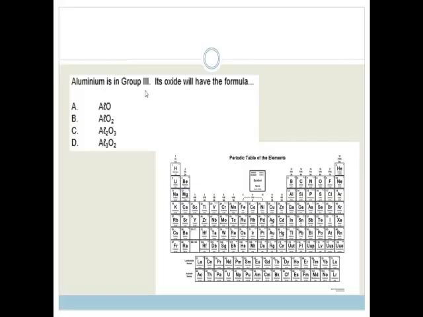Aluminium is in group 3. Its oxide will have the following formula, so you've got AlO, AlO2, Al2O3, Al3O2. So aluminium is in group 3, so it's in group 3 over here and basically that means that it's going to have a valency of Al3+. The oxide means that it's joining up with oxygen and you can see that oxygen is in group 6, which means that its charge when it's an ion is O2-. Now remember there's an easy way to do this and that's basically to just swap these numbers. So it's going to be Al2O3. So the correct answer is C, but let me just prove it to you.